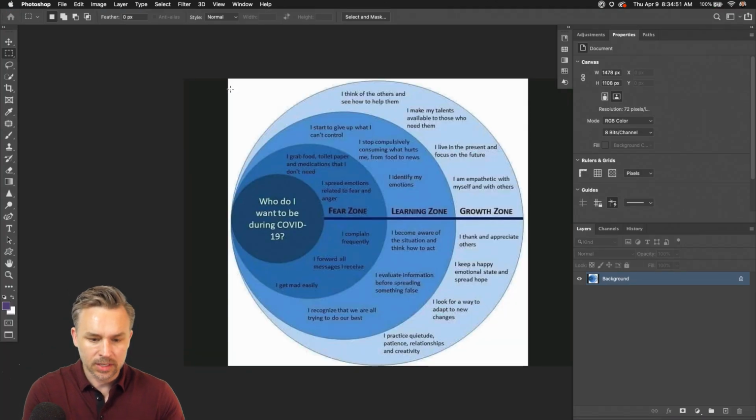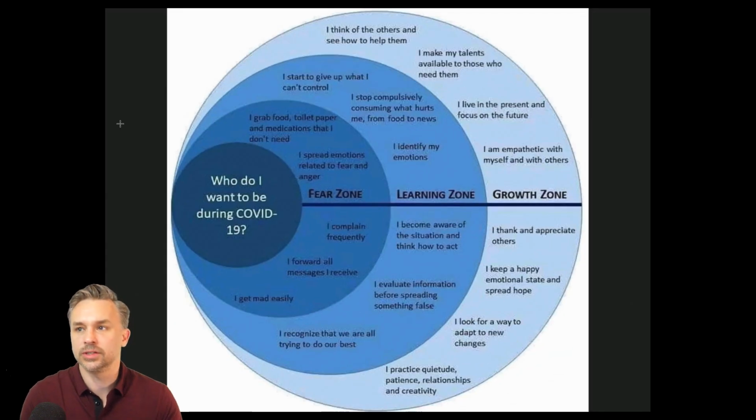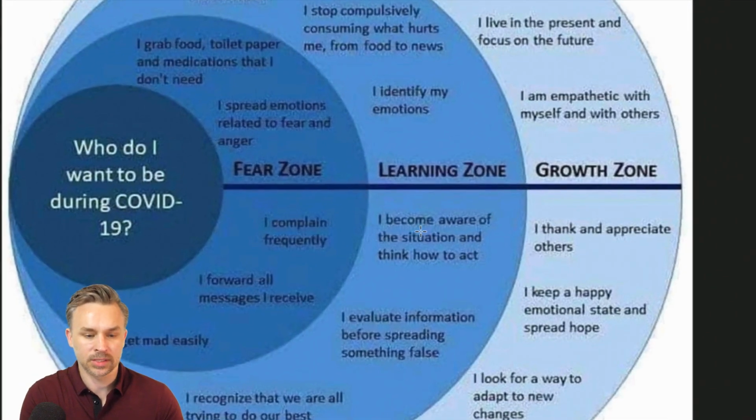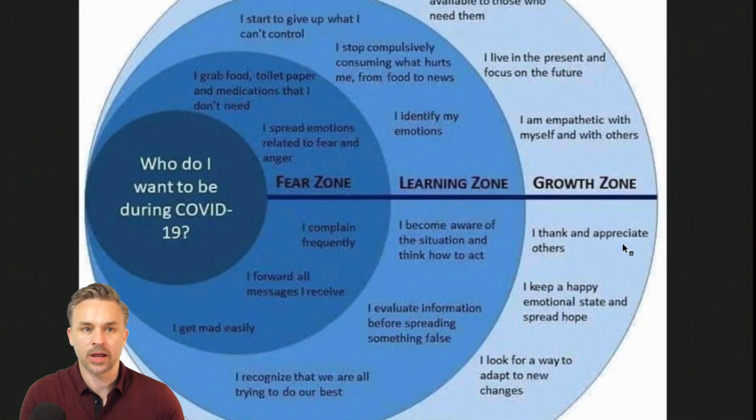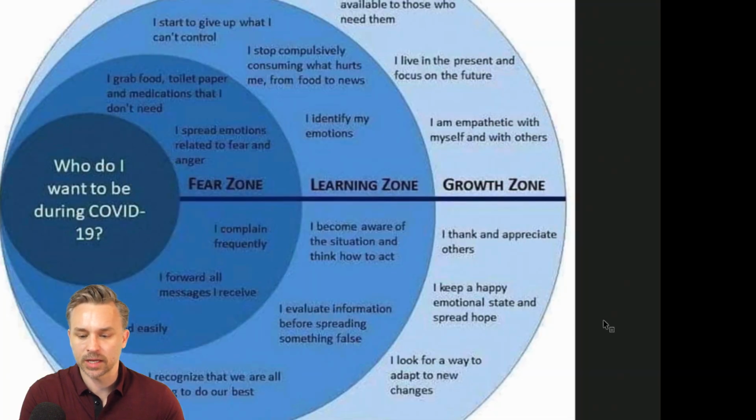I saw this cool graphic, by the way. I thought this was fascinating. Sort of like the different zones that you might be in. You might toggle between a lot of these throughout the day. You can live in the zone of fear, learning, and growth, right? Everybody actually watching is in the learning zone and the growth zone. But being empathetic, thank and appreciate others. I think just remaining positive is a very healthy state, but it's okay to get sad and stuff like that. I'm talking to myself when I say this. I'm not preaching. I'm saying, hey, Paul, stay positive. Try not to get mad easily and stuff like that. But again, just can you be more positive?